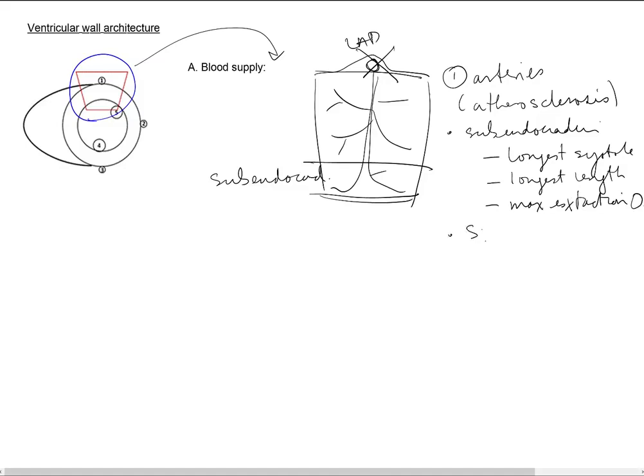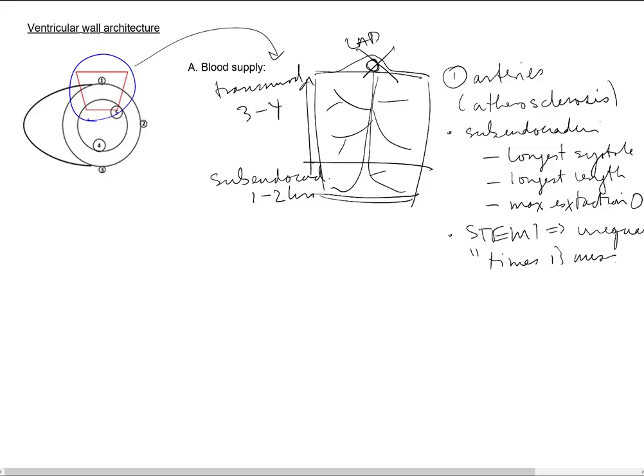We can see that when we have an ST elevation myocardial infarction, we're going to have unequal necrosis. The subendocardial, this is going to undergo necrosis within 1 to 2 hours of the occlusion. But because of this unequal perfusion, by the time we get to be transmural, that's going to take much longer. You're not going to get necrosis of the subepicardial myocardium for at least 3 to 4 hours. That's why the expression, time is muscle, keys on the fact that the myocardium does not die at an equal rate.